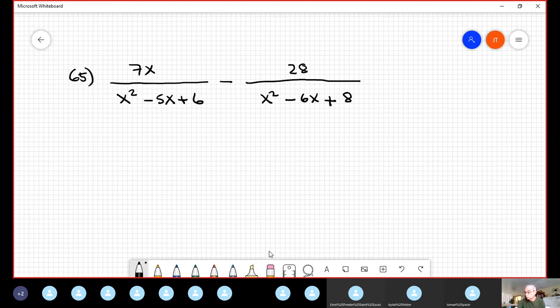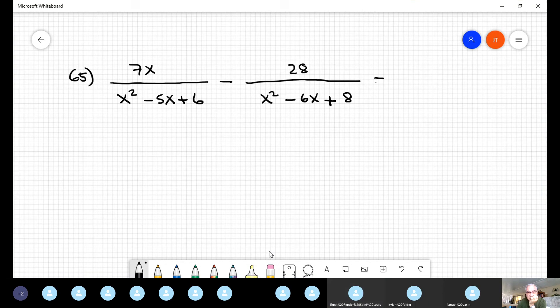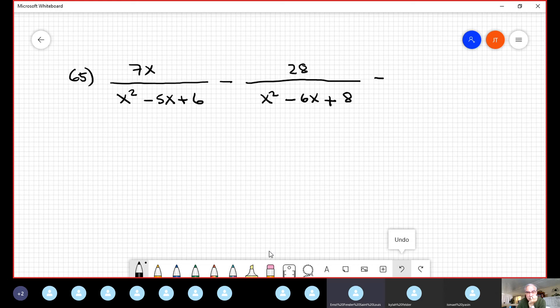So what is the first step you should do? Step one. Looking for the greatest common denominator. Say again. Slow down. Take the number that can give you the equation. No. This is no equation. Equation is when you have equal sign. No equation. Expression. I understand. What is the first step you should do? Factor the bottom. Exactly. Very well. Factor the bottom.